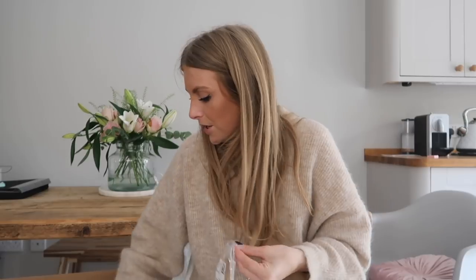And then I've got one more thing which I actually forgot I had, but I just found it underneath the other pair of trousers. These earrings that I ordered, and they are huge. I was not expecting them to be so big, but they're really cool. Should I put them in? They look really expensive, actually. Let me put the other one in. Don't you think they look designer? They're really cool, but I quite like how they're odd.